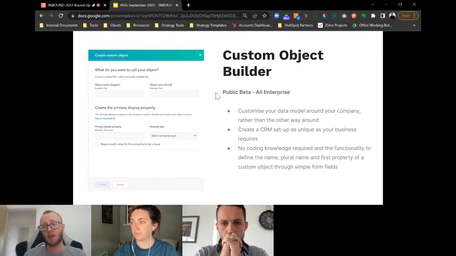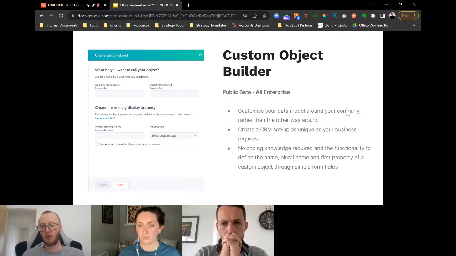Everything you could do within the API, within reason, you can actually do within this now step-by-step walkthrough. And you can actually make sure that the CRM is set up as your business requires without any coding knowledge, meaning that you can go in as a marketer. If you're the only person that's managing your CRM, you may not have that JSON or your code expertise. So you can now actually just do that within HubSpot itself, meaning you can set up a custom object in minutes. But as always, just because you can doesn't mean you should. Always think about custom objects and ultimately if they're the right use case by using the data visualization tools in partnership with the new builders as well.